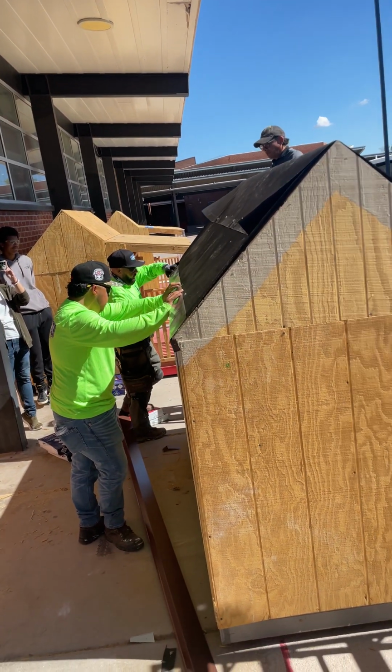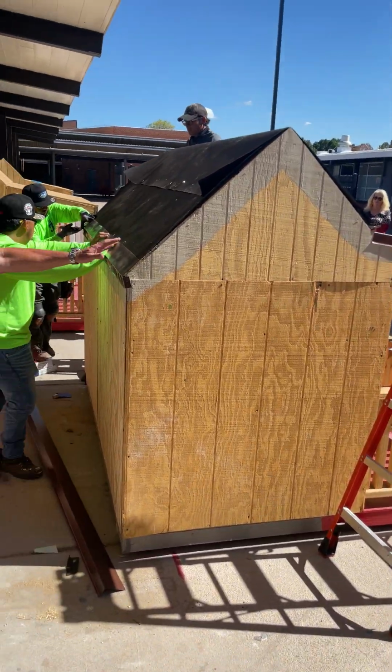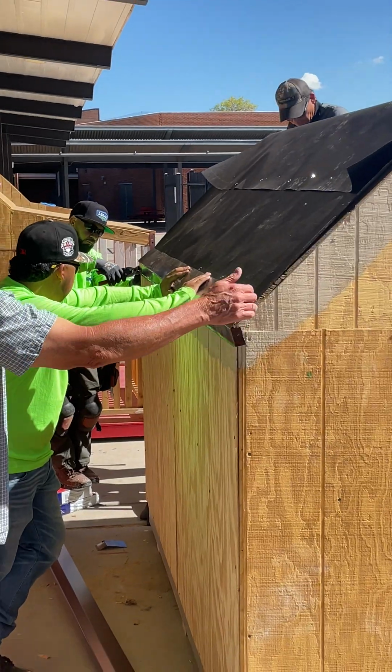So now when Jose bends this metal around, everything will lay nice and tight, and then it will cover right here and lap the proper way. We're not going to tuck it underneath, but we'll have it go over.